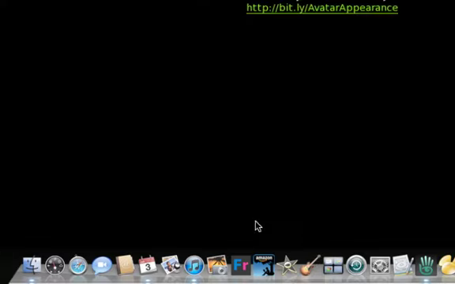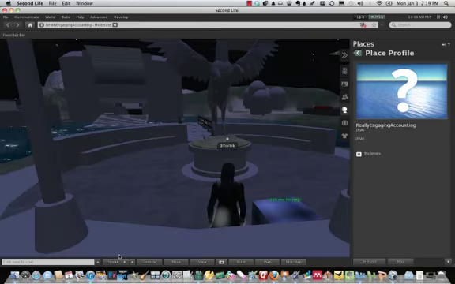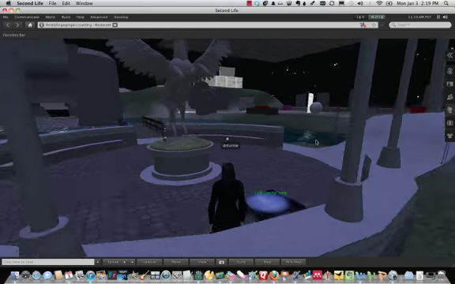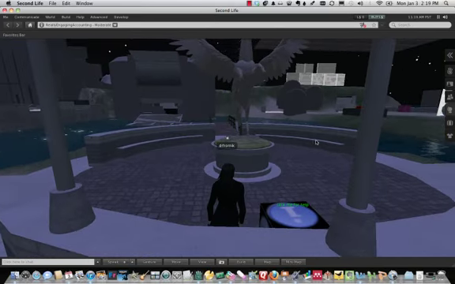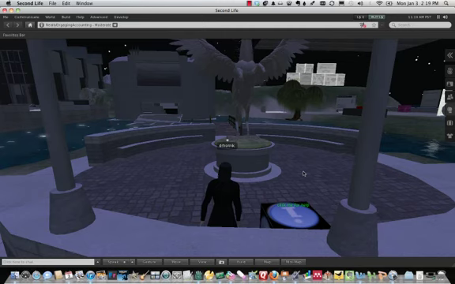So now I am going to log in, and you'll notice that once we have arrived in just a second, we are on our island within Second Life. So this is our island. You'll see right here to the right something that says click me for help. That's probably the first thing that you should do. And those are the steps for getting an account, downloading the software, and arriving in our location in Second Life.